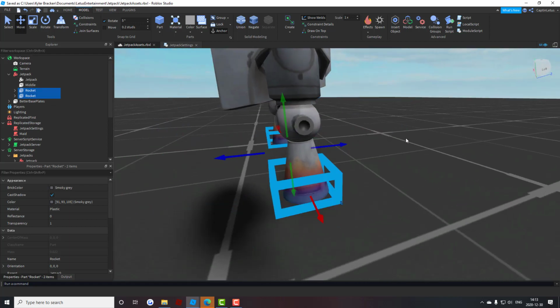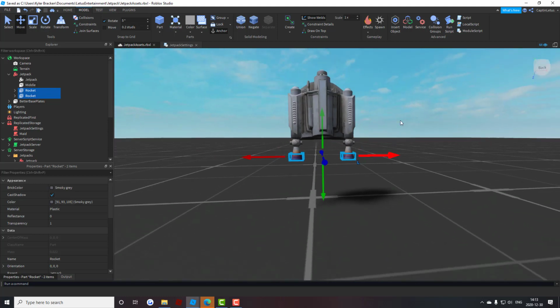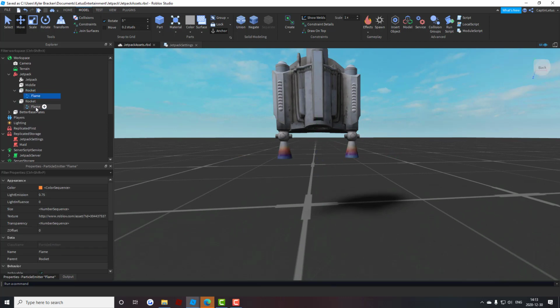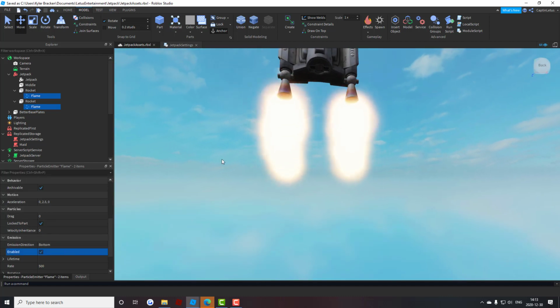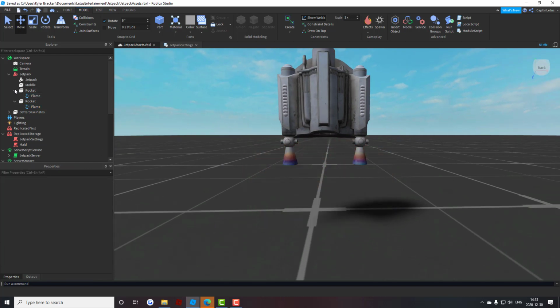But we want them positioned correctly, so they're generally in the correct spots here for our boosters here, and inside we put in our particle emitters that we want to be in our jetpack. Now you can name these whatever you want, you can have as many as you want, and you can color them, edit them however you want, but basically when our jetpack is on, it will look something like this. We want them to be turned off by default, and there we go.